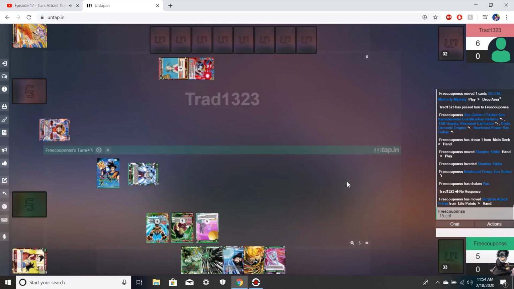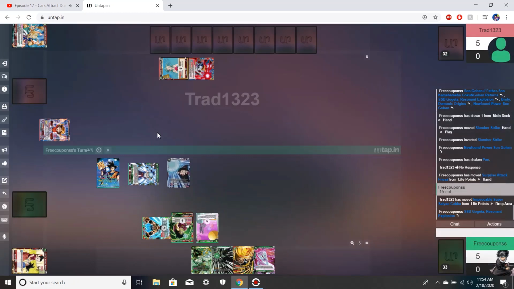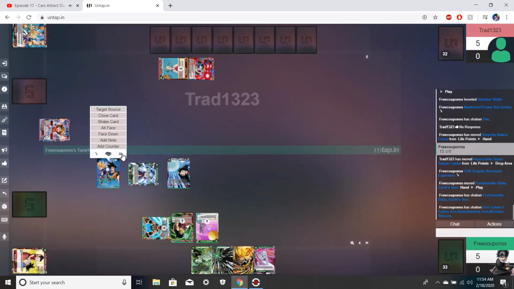So yeah, I'm swinging with the crit Gohan. I was hoping he was gonna waste some card advantage on it since he didn't want to take the crit damage at first. But he takes it anyways. I'm going to play out Baba. So now my leader has an extra 5k for the rest of the match.